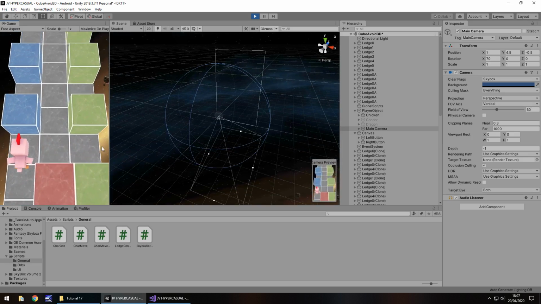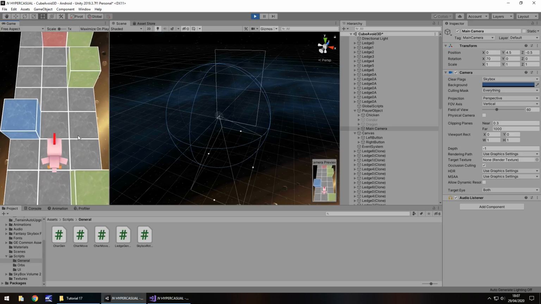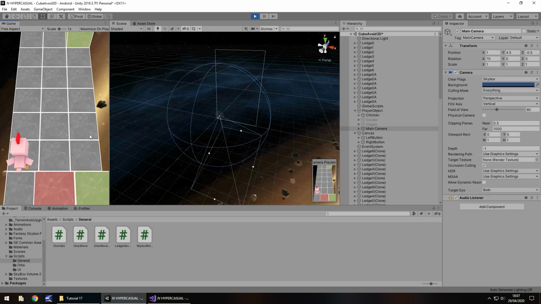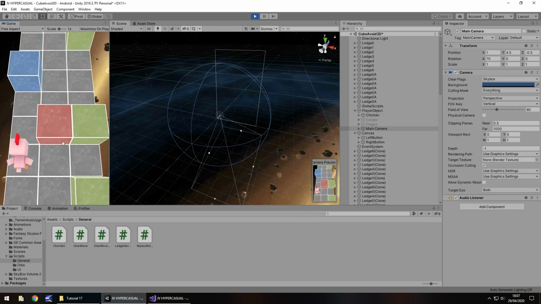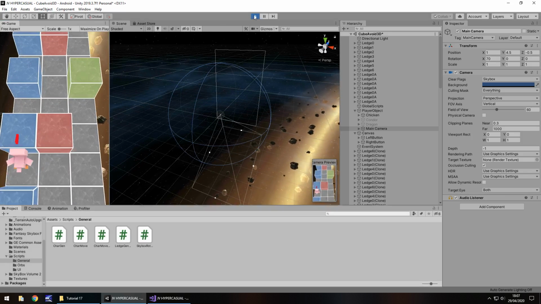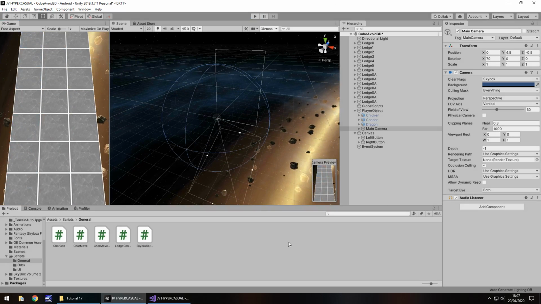So already you can see how this game is going to function. Quite difficult. But again, it's the challenge. I'm quite enjoying this. So next tutorial, what we're going to do is we are going to add in the ability to create a score. So we're going to increase our score every time we go past one of those randomly generated ledges. So yeah, that's going to be coming up.